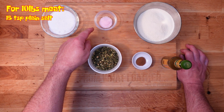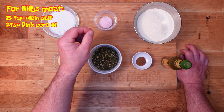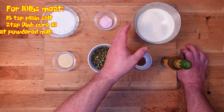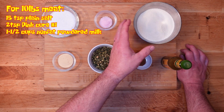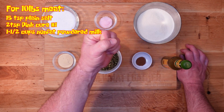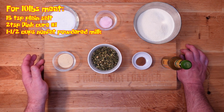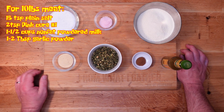This is the cure, and I've got 2 teaspoons of pink cure number 1, also known as Prague powder number 1. This is 1.5 cups of non-fat powdered milk. That is our binder. It's going to add a little protein punch in there and help this sausage really stick together nicely. And I almost always put some garlic in my sausage, so this is 1 tablespoon of garlic powder.